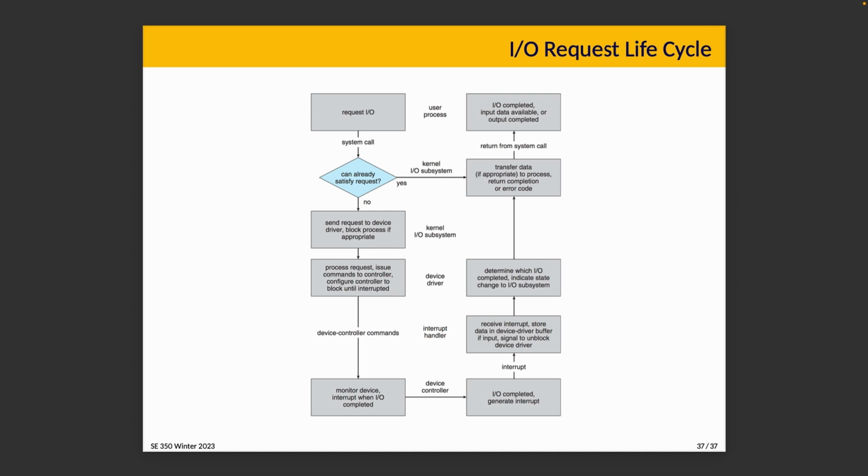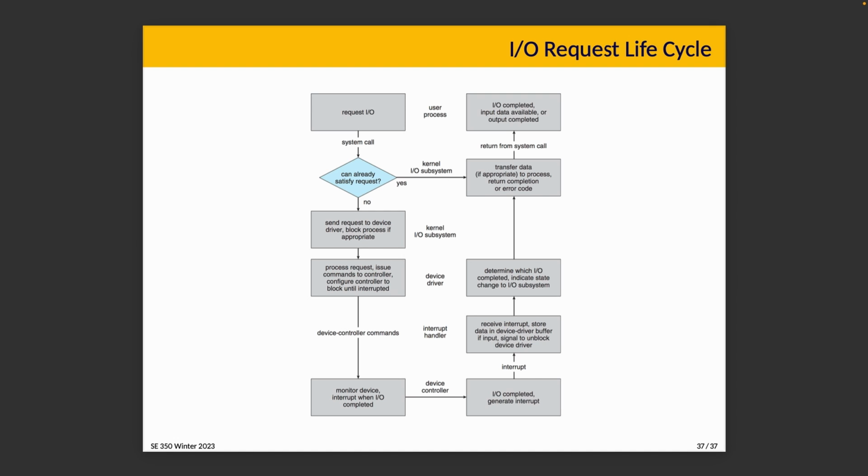If they ask for non-blocking, that's fine. We just carry on and say, yep, the event is in progress. So now, in the device driver, we take a look at the request, issue the commands to the controller, and tell the controller, presumably, to block until the data has been delivered. When we do that, we are saying, all right, device, please do your thing.